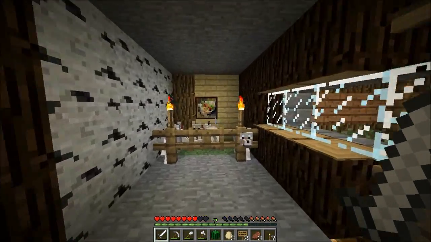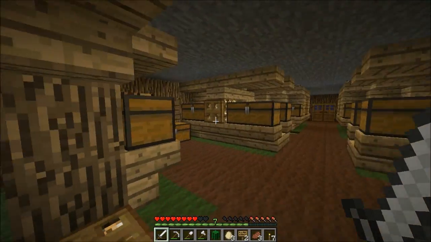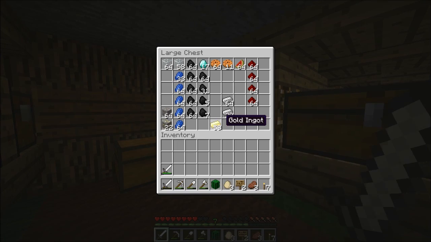So if we go into the storage room, first of all we have this, which is a brewing stand, which I never really used, and this was my dog pens. Here we have 2 fountains, and a bunch of chests with some goodies. This is the main chest you probably want to look at, and then there's a bunch of stuff at the other base as well.